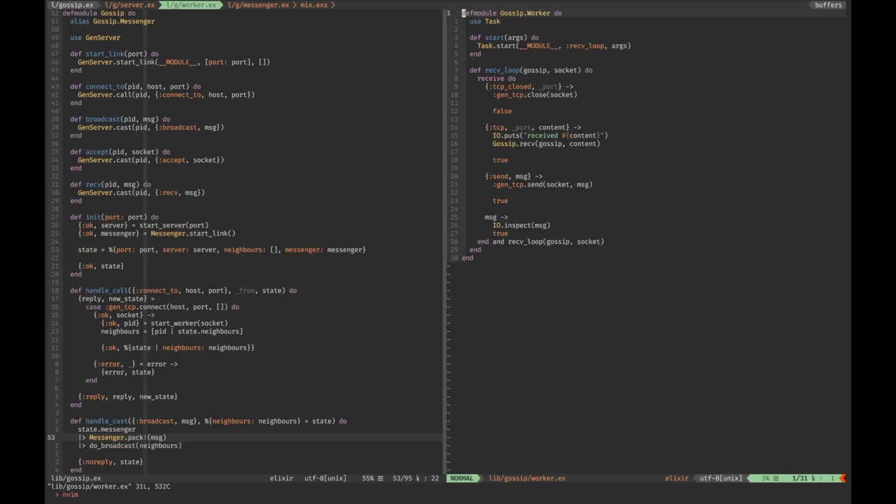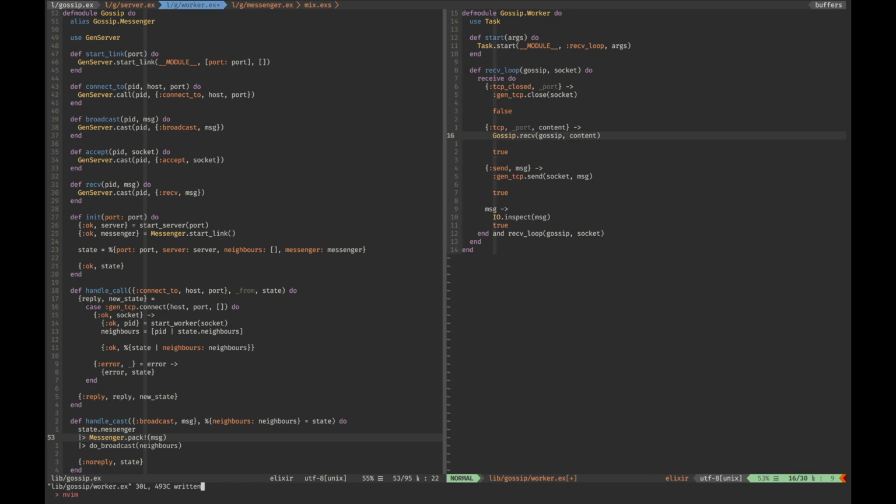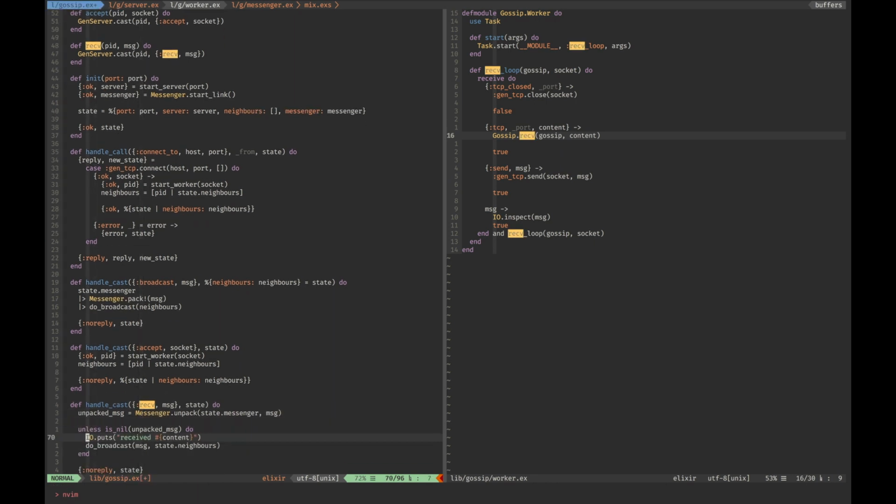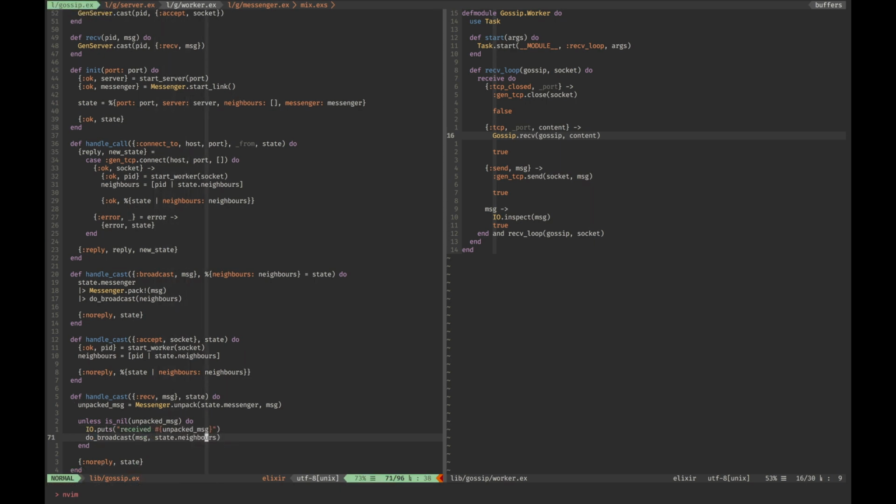Okay. Next step will be to update our gossip process to make use of the new pack function. And we also need to go to our worker and take this io.puts call, because it's pretty much gibberish at this point. It's a packed message. Instead, let's just output the message here when we have unpacked it.